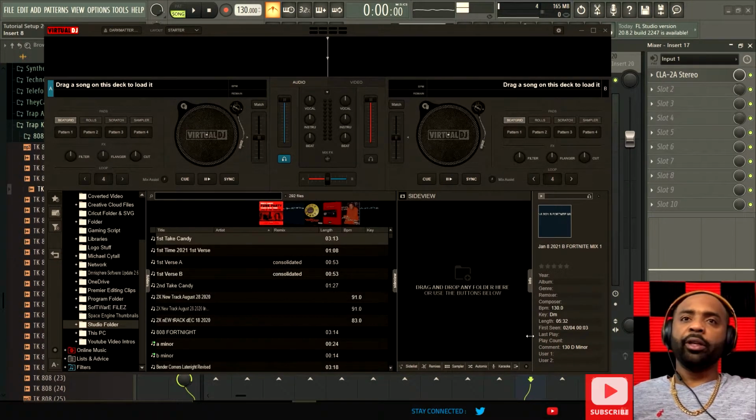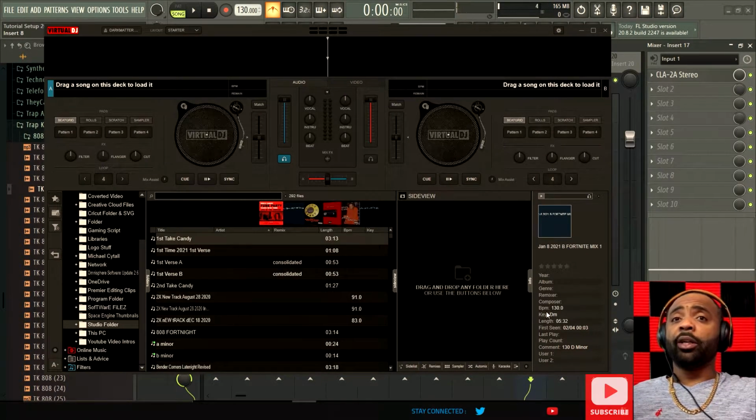It's not going to have what key it's in. Yeah, you can figure it out, but figuring it out by ear is time consuming, it's tedious, and you might not always feel like doing that. So you can just go ahead and drag and drop it in here, find out what key it's in, and then it's way easier to build something out of that sample because you already know what key it's in. Then you could look at the scale for that particular key, and it's easier to make a bass line or make a melody.